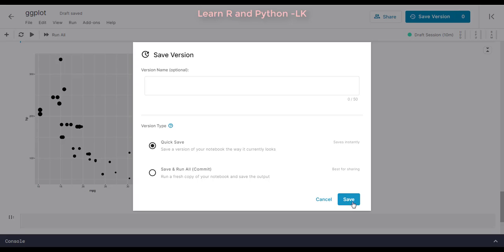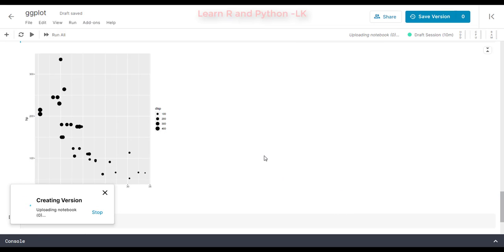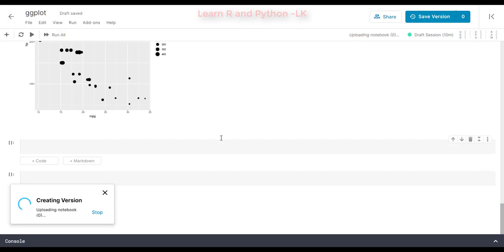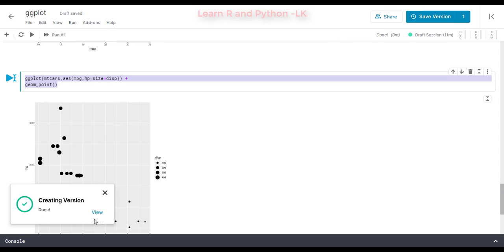I'm just saving the version so that I won't lose the changes. Let it complete.